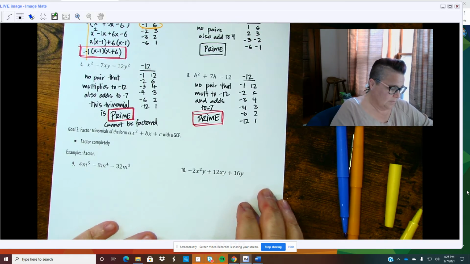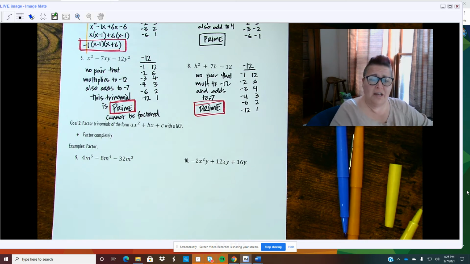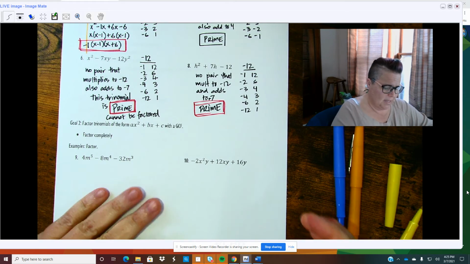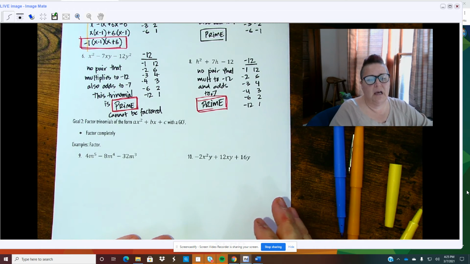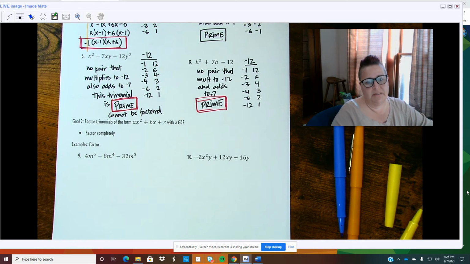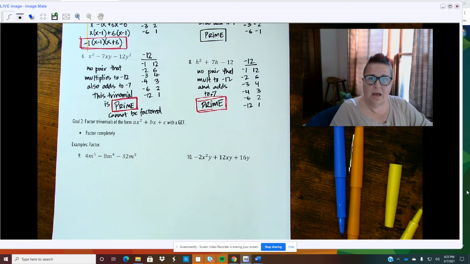All right. The goal number 2 is factoring completely. We did talk a minute about this. I think I only have 2 examples of this. So sometimes when you look at these terms, the first thing you want to do, I shouldn't say sometimes, I should say all the time. When you look at these trinomials, the first thing you want to look at is whether or not you can factor anything out. Common factor first, what we were doing in section 6.1.